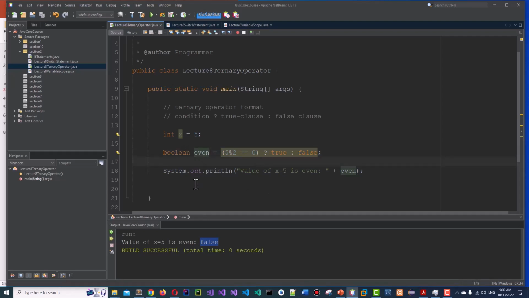So the ternary operator is used for short or limited branching, mostly to assign values or to output something. Instead of using if-else statements, we can use the ternary operator. It is useful in various small branching. We can output different things and we can do a lot of stuff with this operator. Okay, let's go with the switch statement.